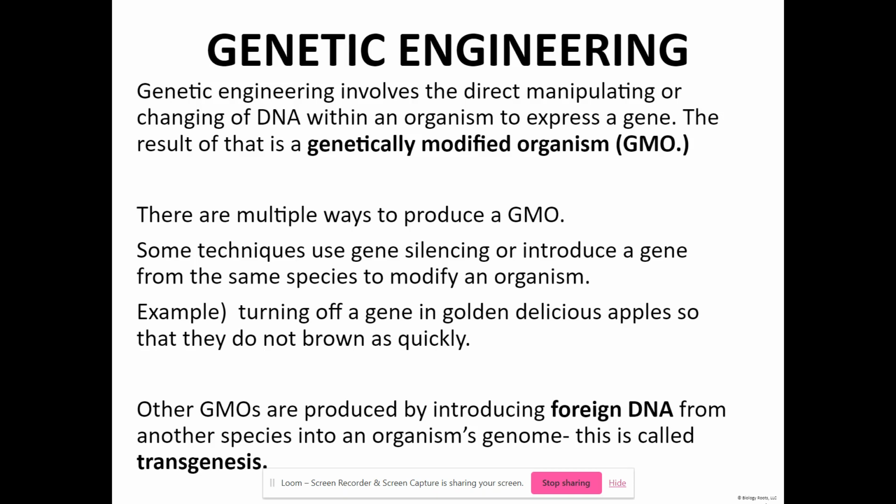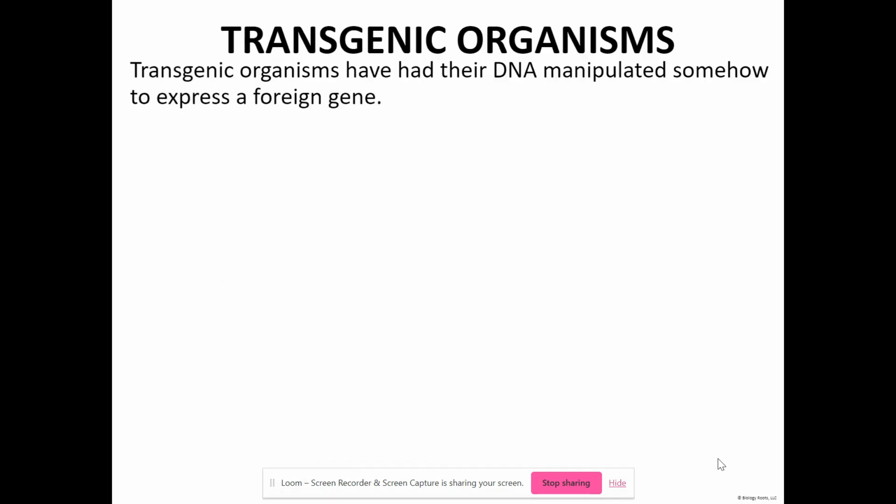And then introducing a gene from the same species, and you could see that in something like gene therapy, or even inserting or introducing a gene from a different species, which is called transgenesis, which results in transgenic organisms. So transgenic organisms have their DNA manipulated somehow to express a foreign gene.